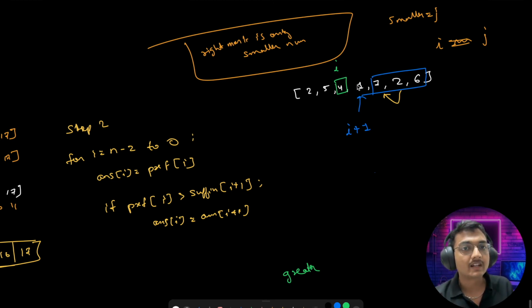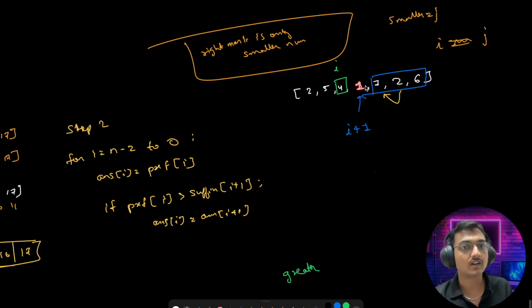If this is this, there can be two cases. It can be either greater than this 4, or it can be lesser than the 4. In case it's less, can I try this path? Left side greater, right side smaller, left side greater, I can reach 7. This is the first case.